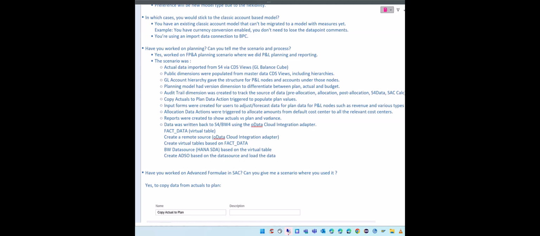When you map it to the right-hand side, the composite provider output will have that, and then you will have to provide the value. If you are looking at the composite provider data preview, you will have to provide the value, and then when you create a BW query on top of the composite provider, it is available to map for the prompt.